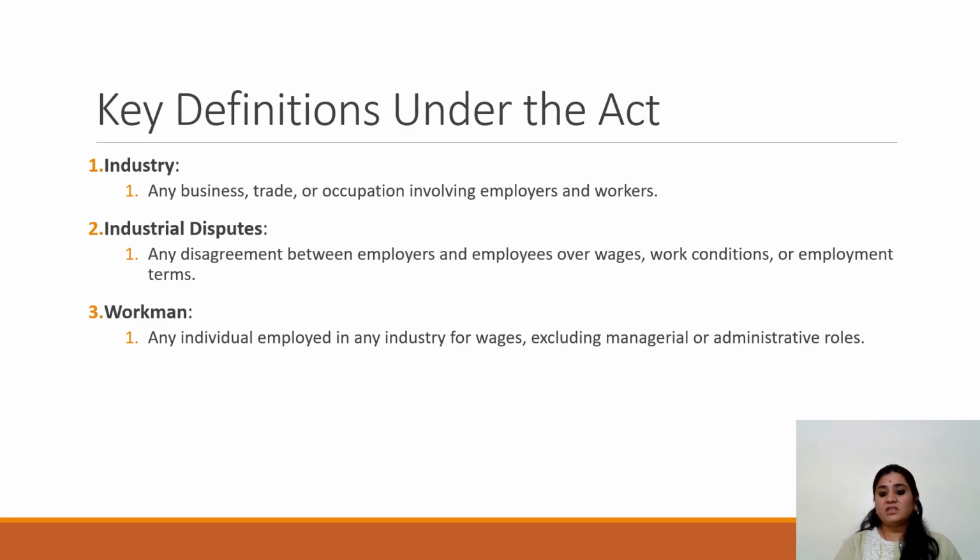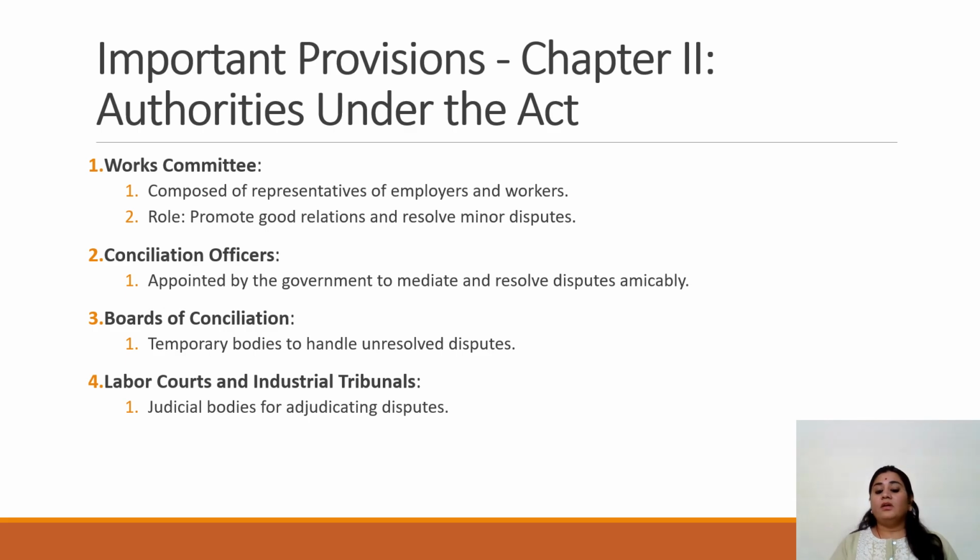The various key definitions under the Act: for example, industry, we can say any activity involving employers and workers in organized sector for goods and services production. For industrial dispute, we can say disagreement related to work, work condition, dismissal or employment terms that involves employees or workers. The third one is workman, defined as an individual employed in a trade or business, excluding those in managerial or administrative role. Works Committee, a platform for employers and workers to discuss day-to-day workplace issues, and it even prevents disputes.